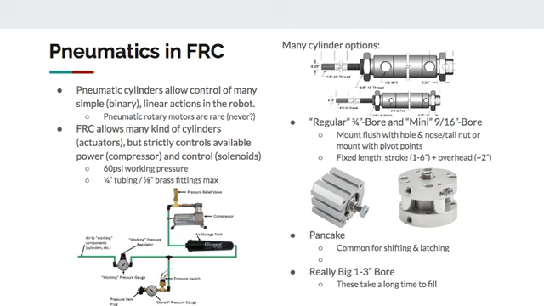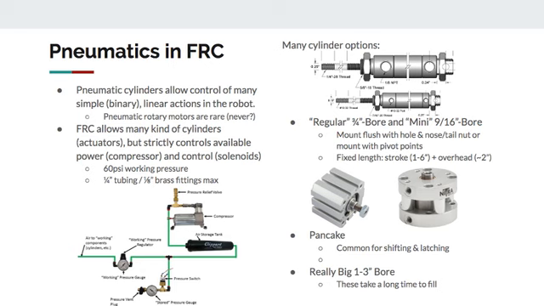And then you get things like these cylinders, which I think were maybe 1.25 inch bore. I think it's 1 inch and 1/16. Yeah, I'm pretty sure it's 1 inch and 1/16. I think we compromised. We probably should have made them bigger, but anyways. So these lifted up the entire elevator in 2018. They would unhinge the whole thing. And honestly, they probably should have been even more powerful. It probably should have been a bigger bore.